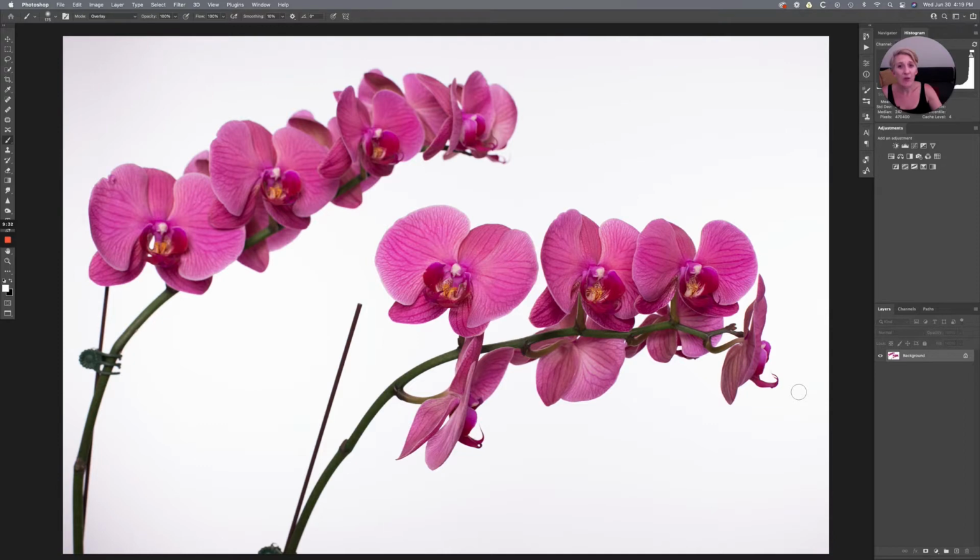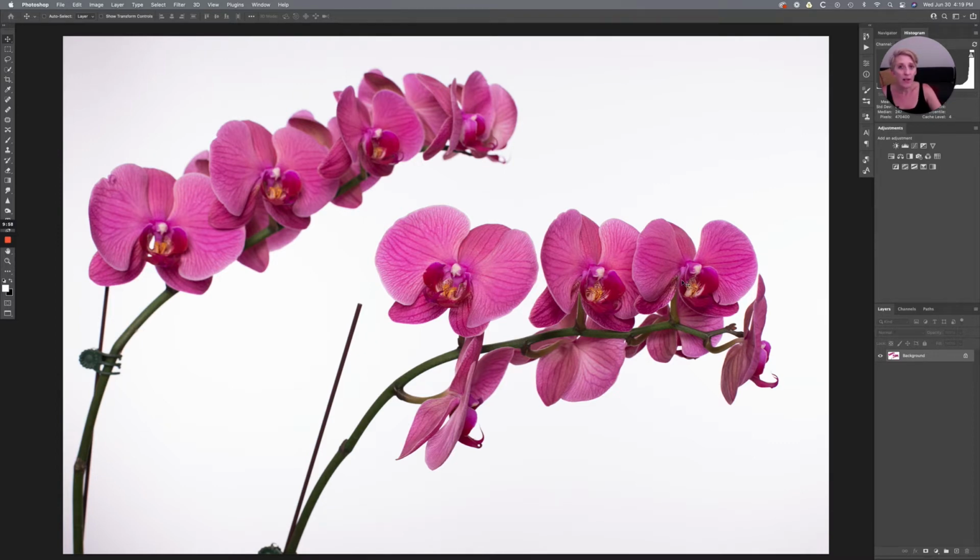So today we're going to continue that by actually bringing those images into Photoshop and showing you the different ways that you can select these objects. So we'll begin with this first image that we took here, which is of the orchids. And there are several different ways that we can cut this orchid out of its background.